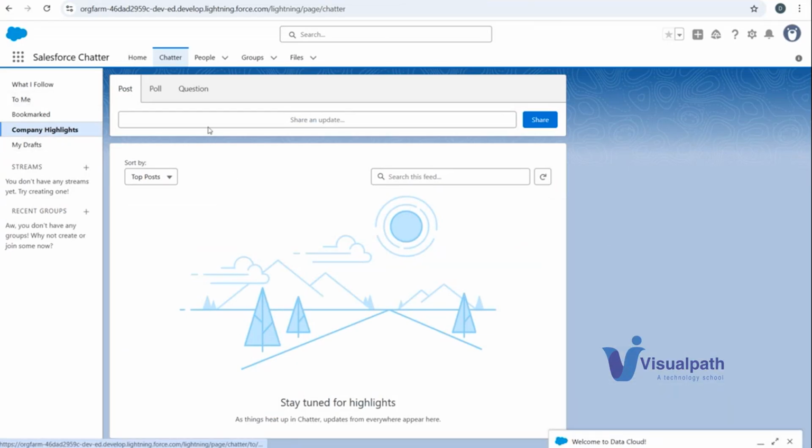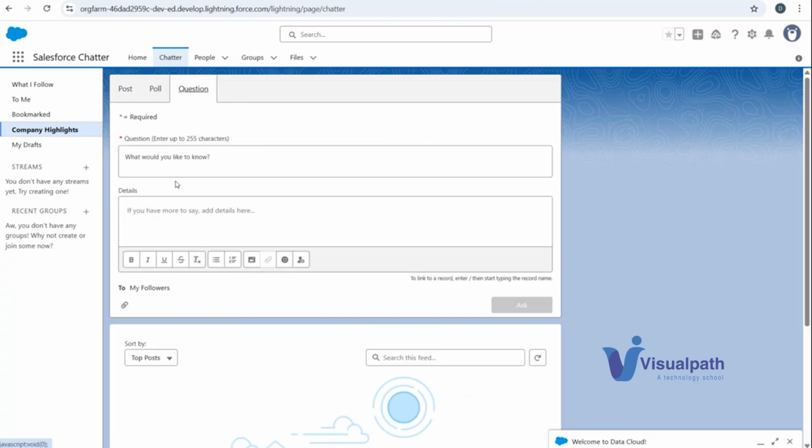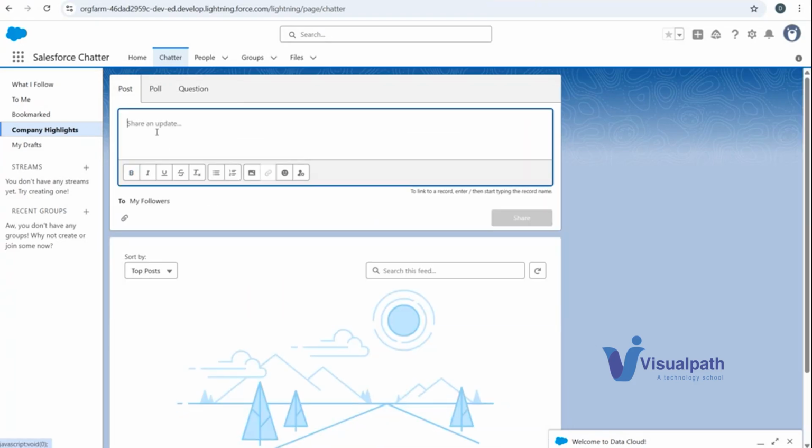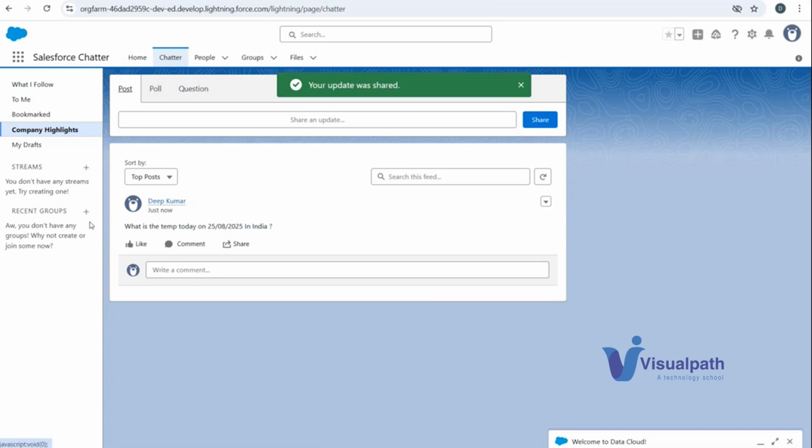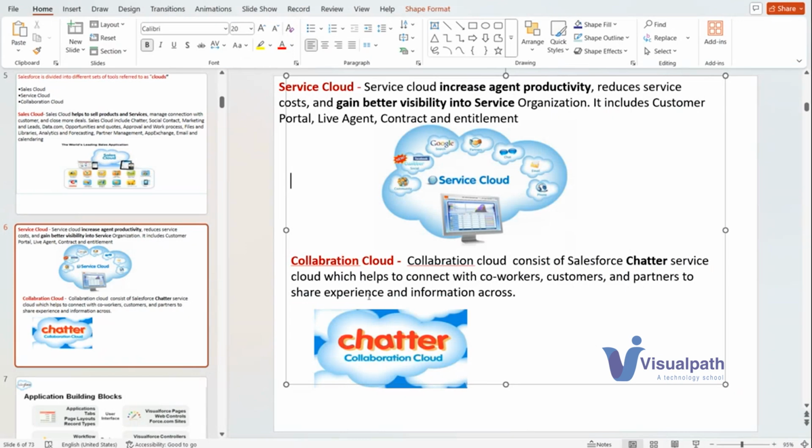If you want to share anything, post something, ask any question or post any query, you can simply share it. For example, what is the temperature today in India? This is nothing but our chatter functionality, the post functionality.